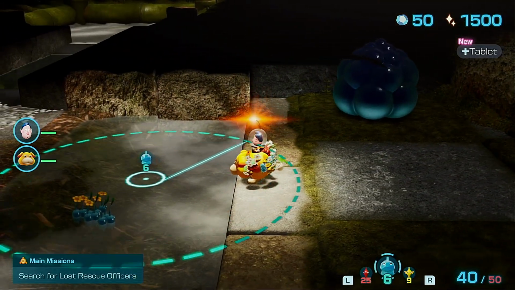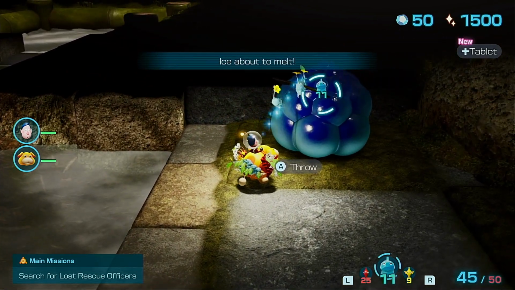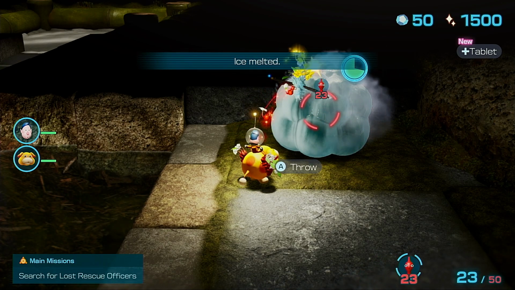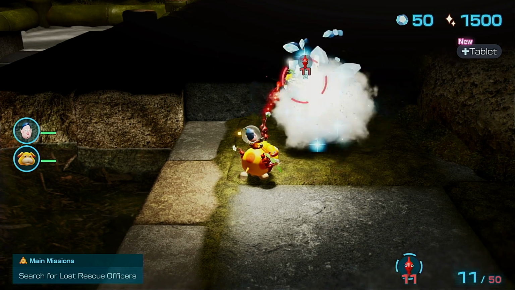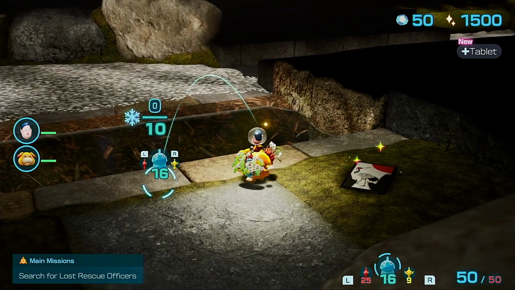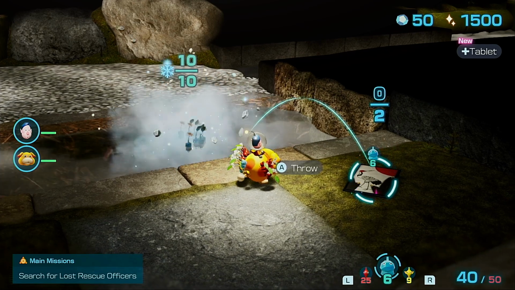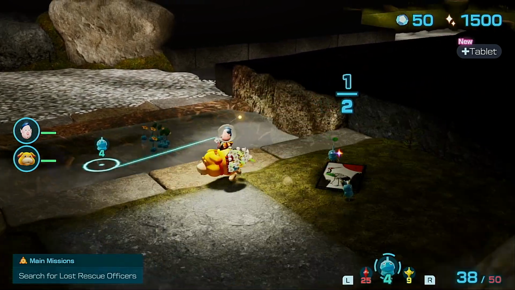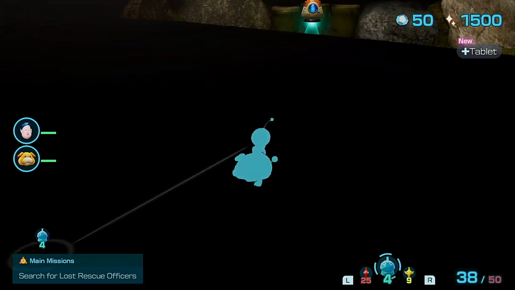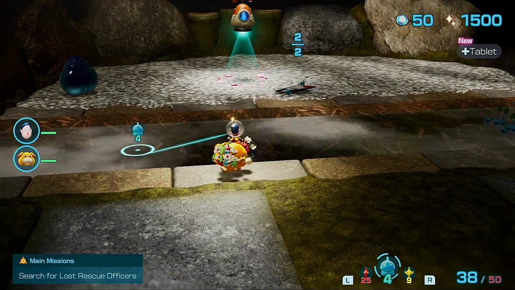Can these... We need 2 ice Pikmin to carry that. No, not specifically ice Pikmin. Let's get you guys to carry that over, and then that should be everything in this cave already. That was fast. Oh no, wait, but what about here?